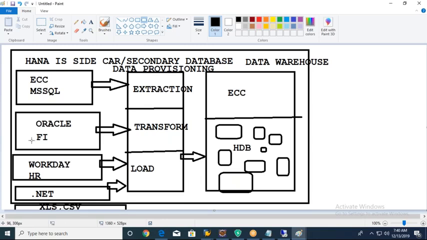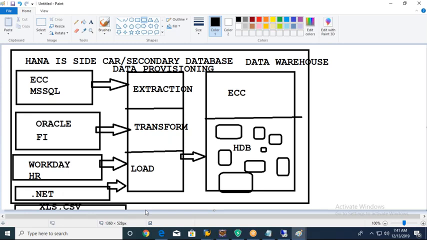Whatever data is written here, we are reading the data from here, because these tables and data are used for further reporting and analysis. Maybe these tables are used in this system or in some reporting tools, whatever it is. We have written the data here, but we are reading the data from here. Same thing in all these cases.